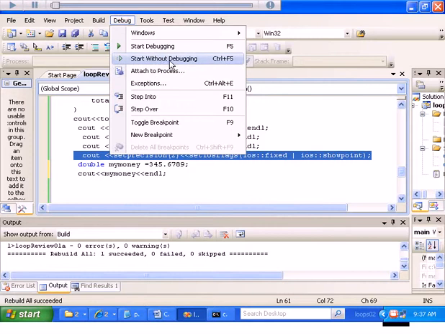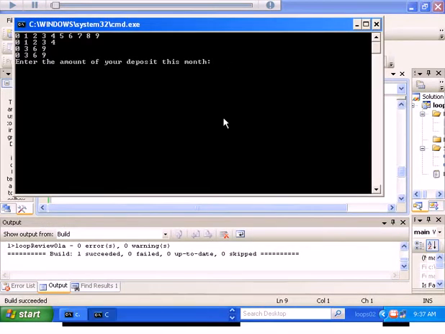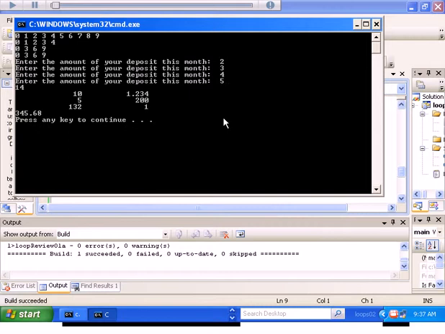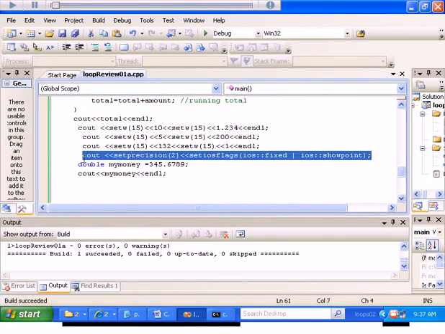And if I say start without debugging, let's just fill in some values here. There it is. 2 places behind the decimal. If you put a dollar sign in front of it, it would look just like money. So this is a great thing to use anytime you start dealing with money in your programs. This is not a widely documented line of code. So this is one of these pearls you want to hold on to.